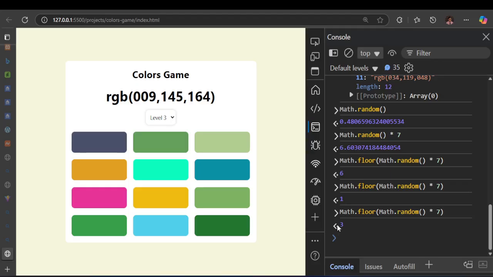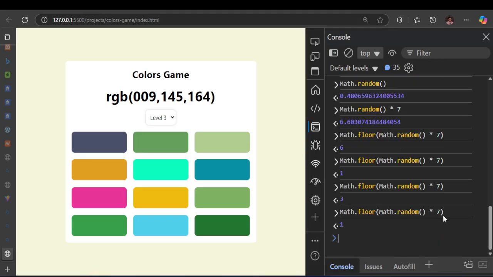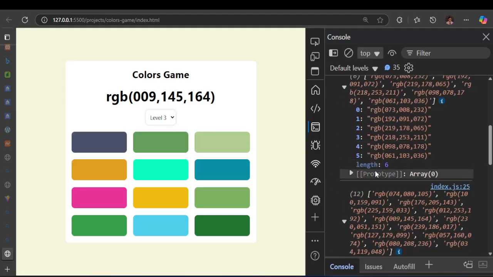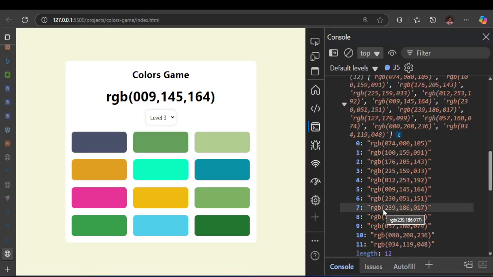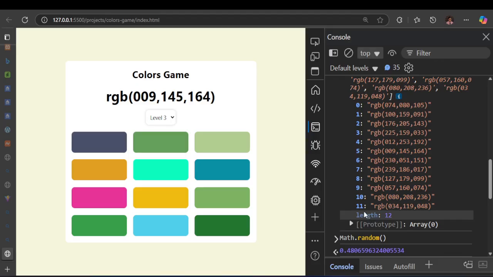It will always give you a number between 0 and this number, not including this last one. It will include 0, but it will never include the last one here. So anytime you run it, as you can see, it's including 0, but you will never get the end, which is what you multiply it by. And that's what we want here, because whatever the array length you have, it never gets to the final one. So it's always from 0 all the way to the array length minus 1. So if the level is 3, that means this thing is going to be 12, and since it's 12, it means index is going to be 0 to 11, and that's what we are doing here.